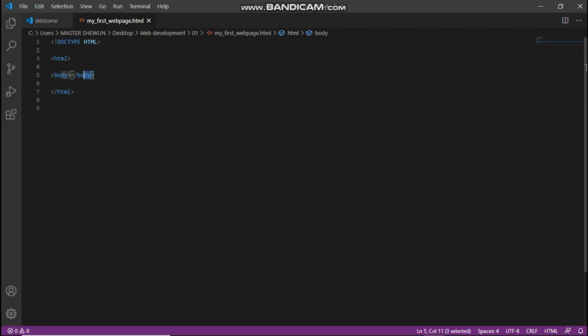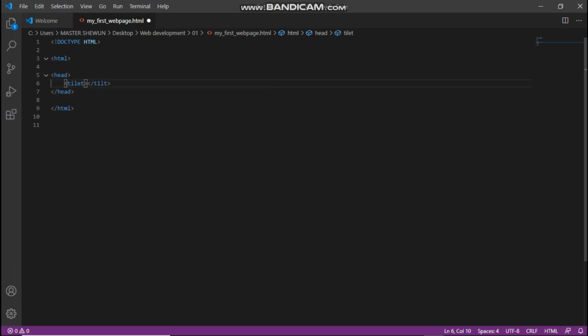Now I'm removing this body because the body is not supposed to come next. After you've done your HTML tag, what comes next is your head tag. Your head tag is used to specify what shows on the navigation bar of your browser. So the next thing I want to do is give my web page a title. I do that by including a title tag. Then I close that title tag.